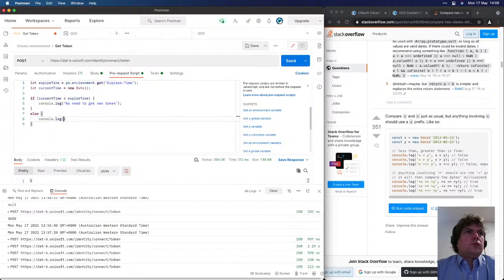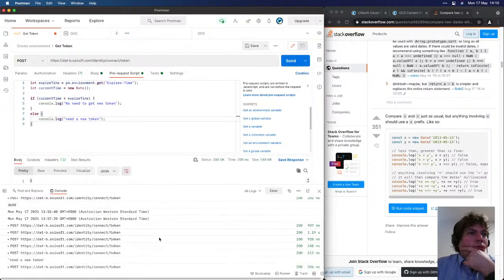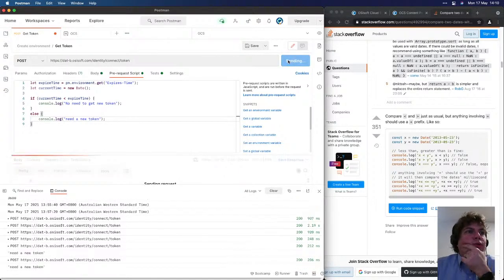Console.log: get a new token. I'm just going to try this out. I need a new token.